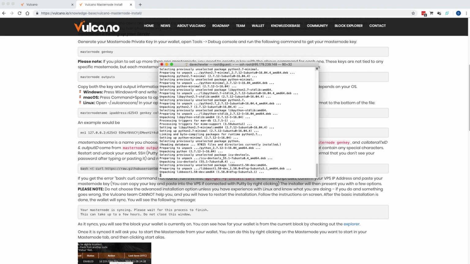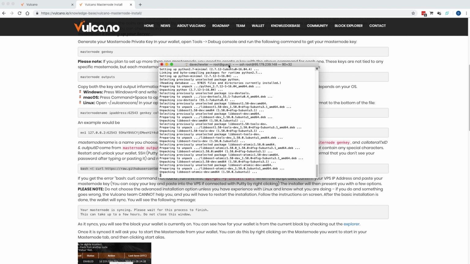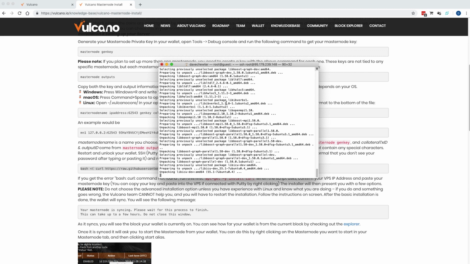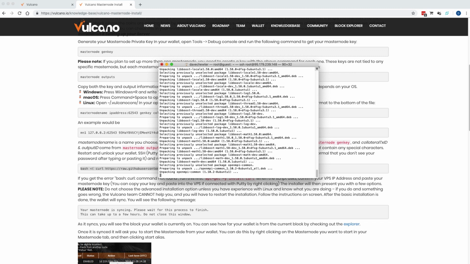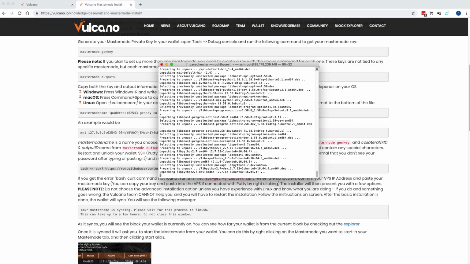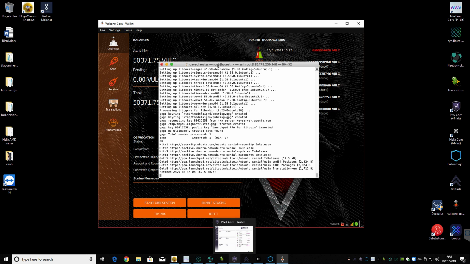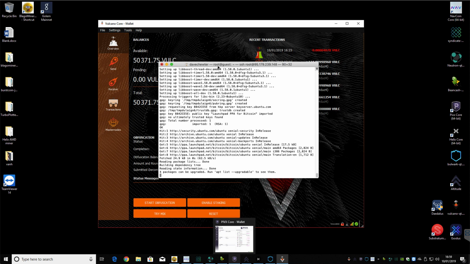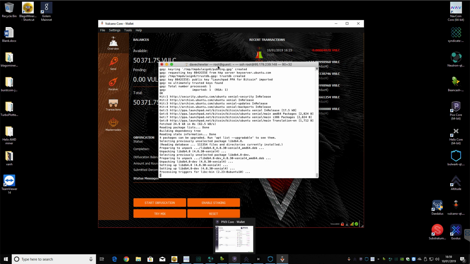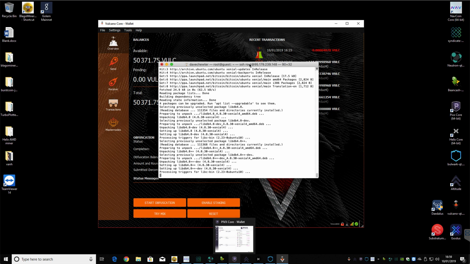But basically we need this to reach the same block height. So this is our remote wallet. So this needs to find and download the entire blockchain, just like we have here. So this is our local wallet, and if you scroll over the tick here, you can see we're on block 142,507. So a remote wallet will also need to download and get to that stage. So I will let this run. I'll pause the video and then I'll come back to it once it's finished running.